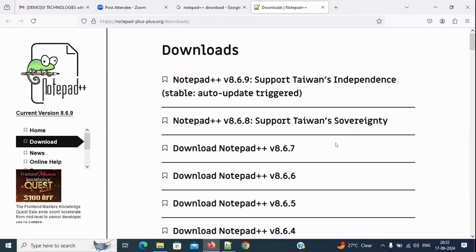One more time, listen carefully. For example, there is 8.6.9, and they are not specifying it as stable. 8.6.8 is also there. But 8.6.7 is there, and they are specifying it is the stable version. So we need to install the stable version. That is one solution. Or else, with 8.6.9, 8.6.8, 8.6.7 all there but no version specified as stable, then we can install the latest version.